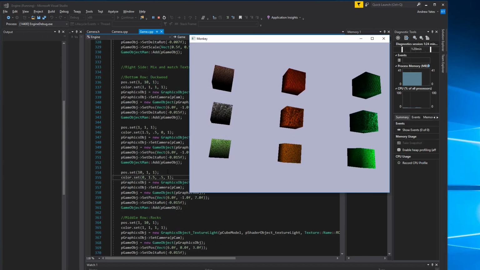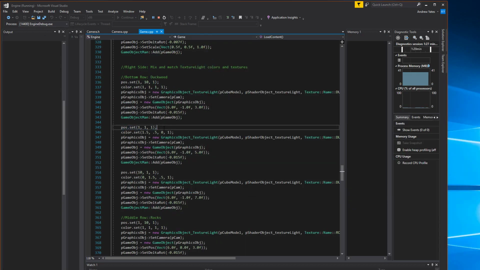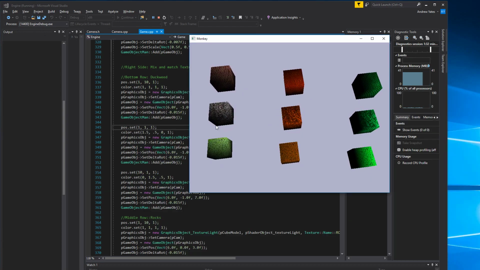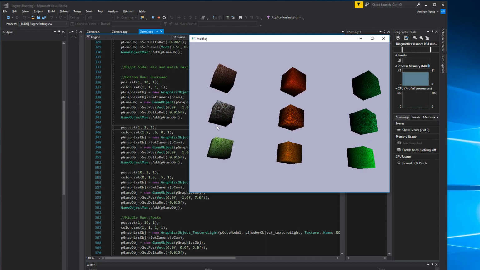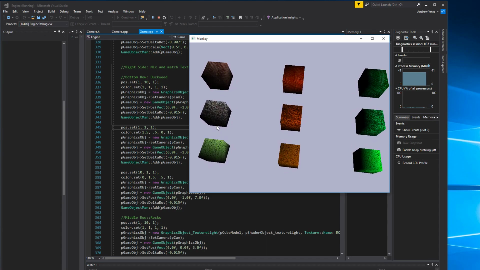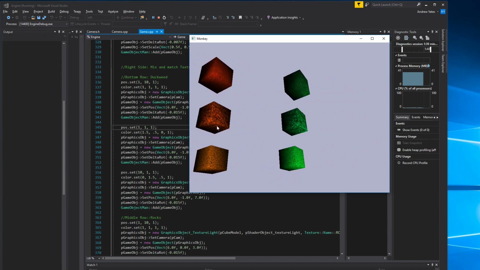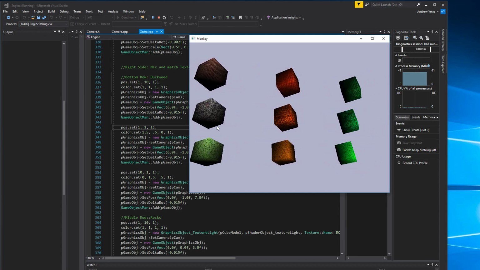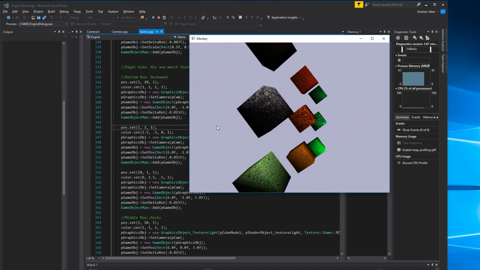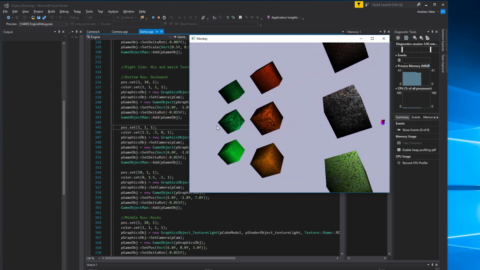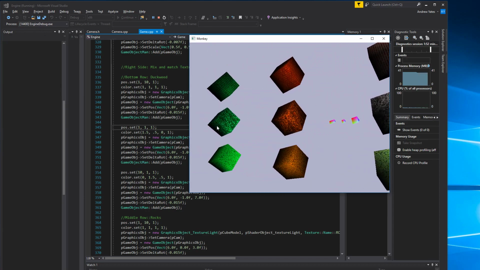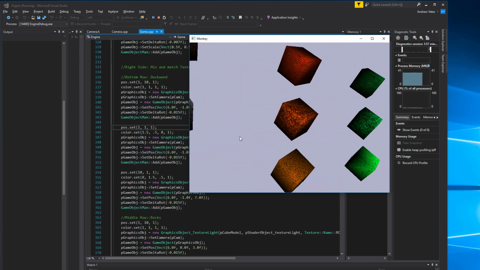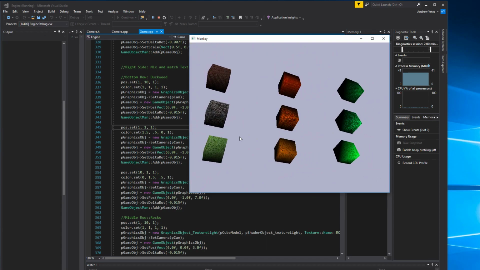Something else that I did with these is I changed the position, which is the position of the lighting. So the ones on the left over here are coming from the top, so the light's coming from the top. You can see that's different from over here, where I have the light set to come from the right, and then these are the standard coming from the front. However, I do not have a static light source inside of here, so as I move around these things, you can see that the light on these green objects over here will always stay to the right, regardless of which side I'm on. So I need to figure out how to make a static light source so that it doesn't move around.